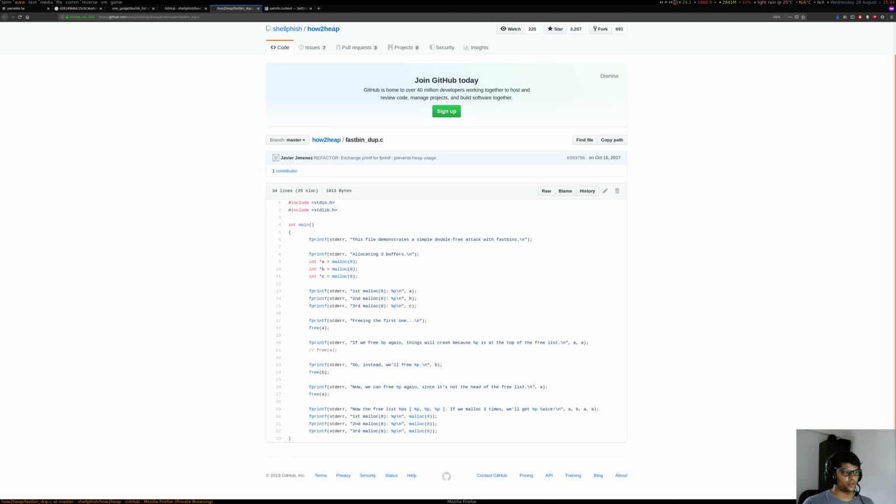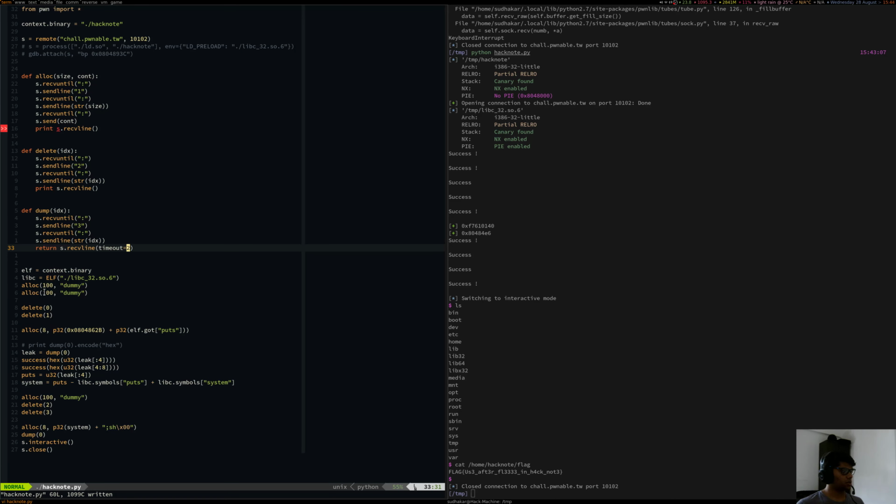Although it could have worked similarly for this case, we could have freed this chunk followed by the string again, and then when I alloc, I will be able to get control in a similar way. But I think this is better. We also did not verify the check that we get with this binary. What sort of check is there?